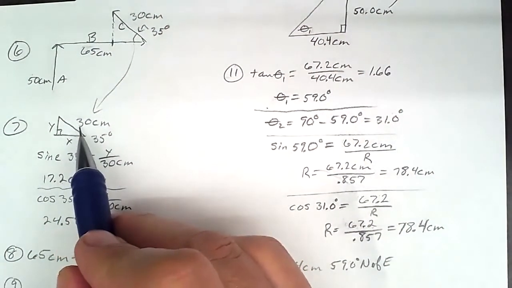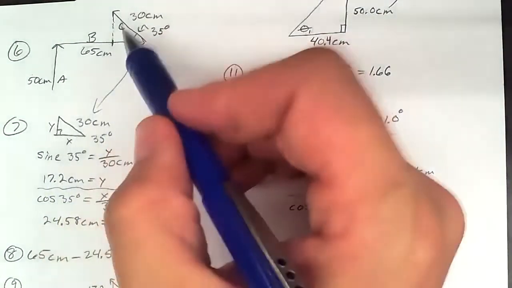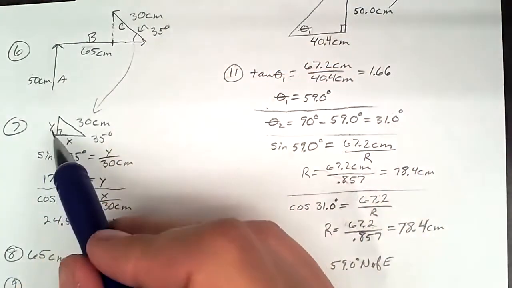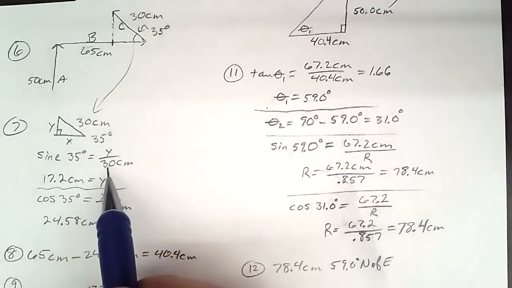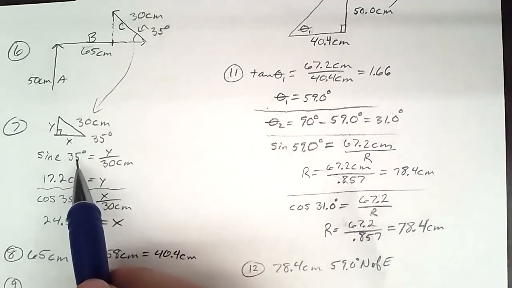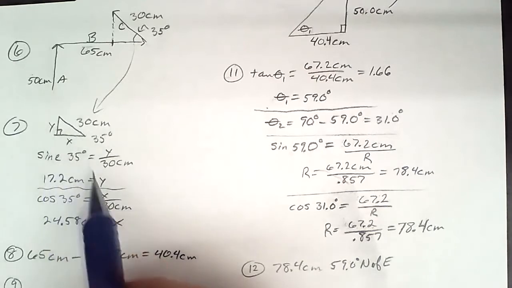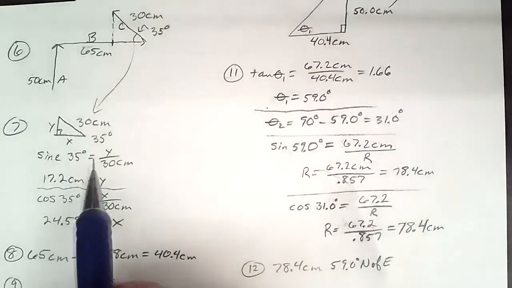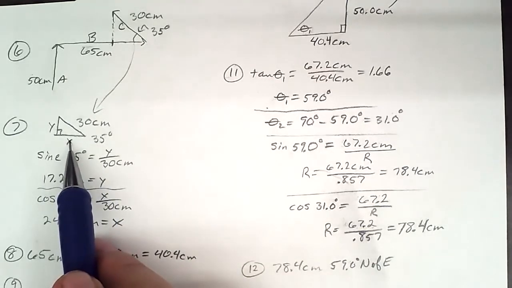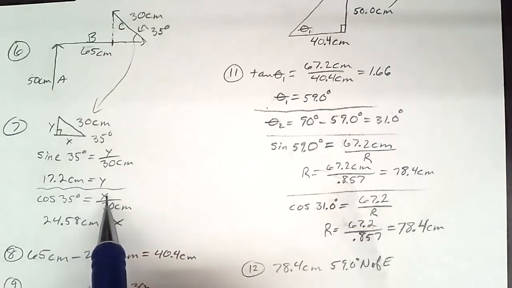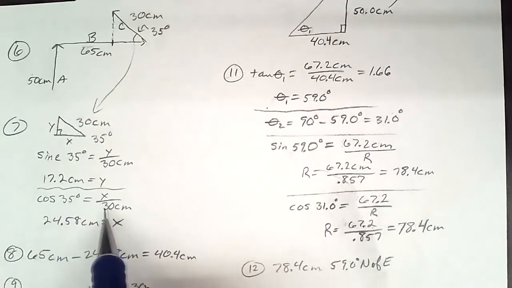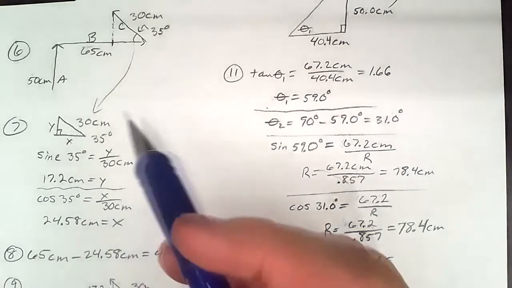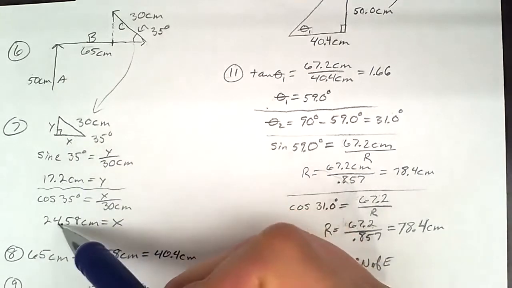So we know the hypotenuse, don't we? And we know the angle. So I can find the vertical part of this and the horizontal part of this. I'd call them X and Y. So sine of 35 would be opposite over hypotenuse. So we get sine of 35 degrees and multiply by 30 centimeters and we get the Y value. So this is Y here. And cosine of this would be X, adjacent side over hypotenuse. So we get X over 30 centimeters, cosine of 35 degrees in your calculator equals, times 30 centimeters, and we get 24.58 centimeters. So X is 24.58 centimeters.